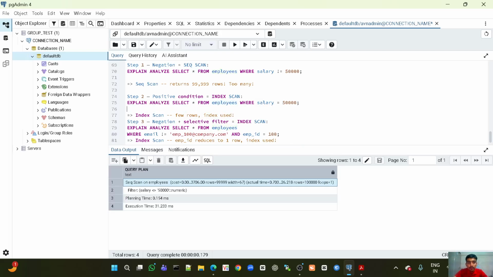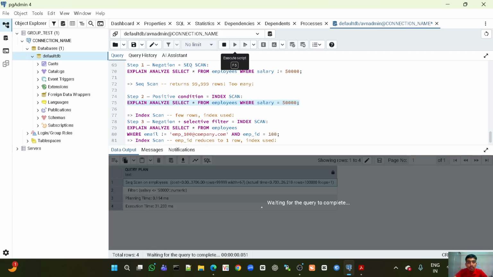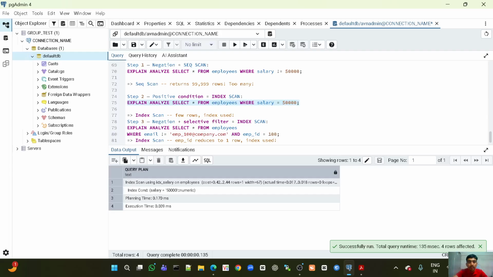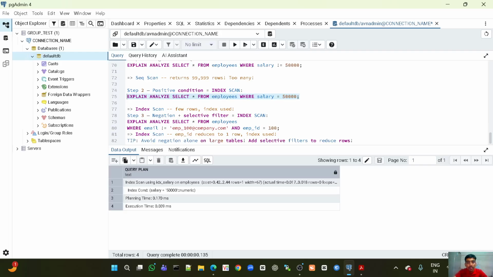I am doing only a select. Let's check this without negation. It is doing an index scan. See, that is the difference here. Using negation, it is doing a sequential scan. Without using that in the query, it is doing an index scan.